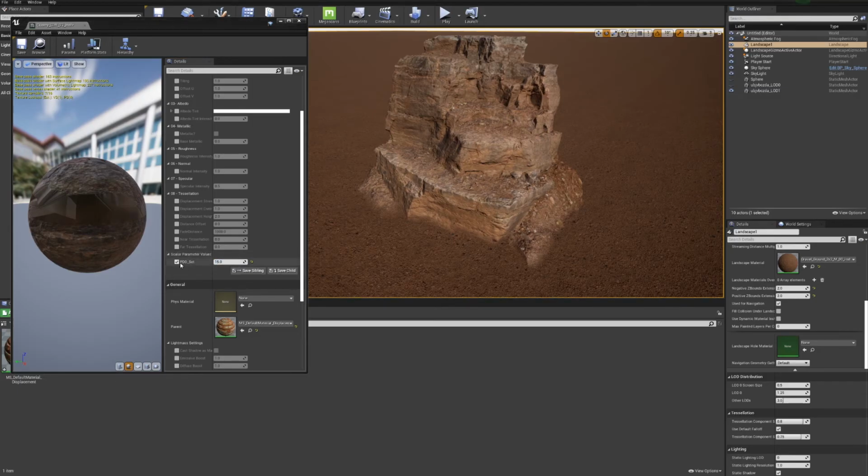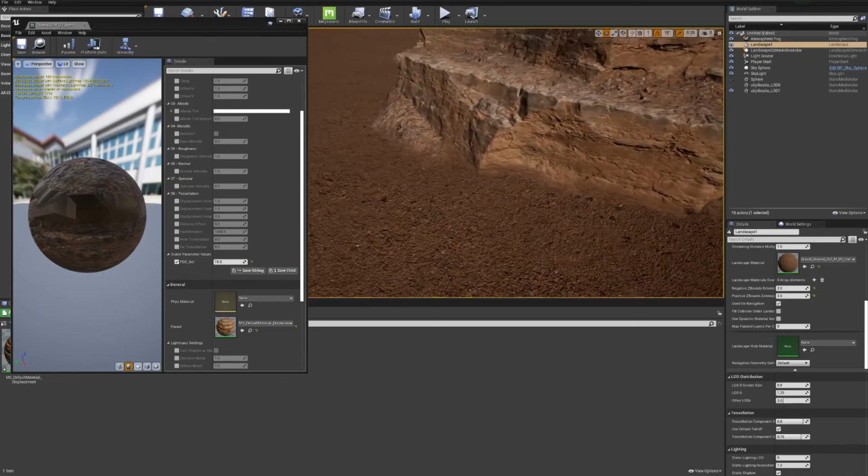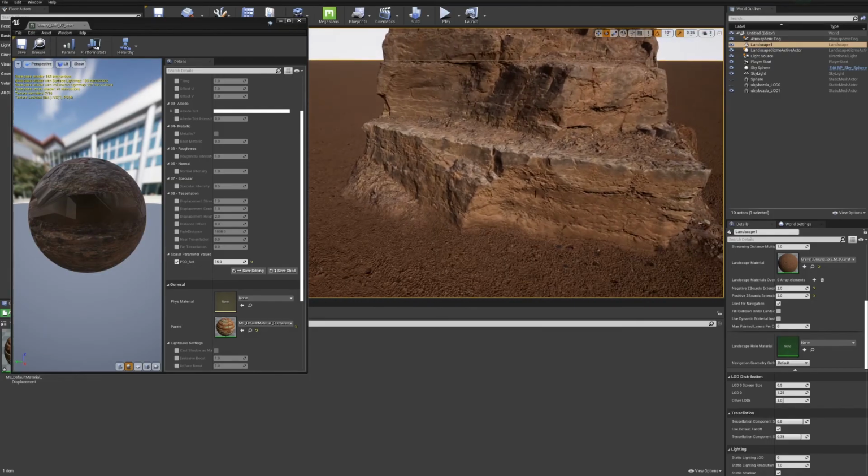As opposed to this, which has a clear seam. So now our asset is blending right into the terrain. It looks like this rock is actually coming out of the ground, as opposed to having one big seam like this. So that's why this technique is so useful. There's a little bit of a caveat by turning off the shadows, but you can see that I still have some shadows on this asset.